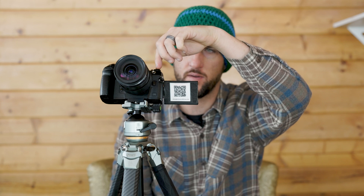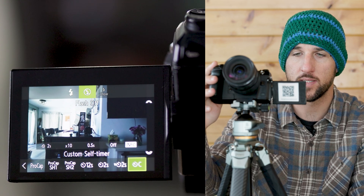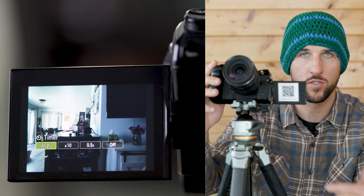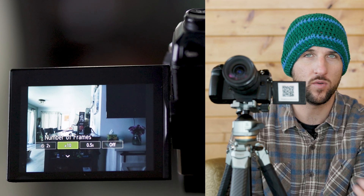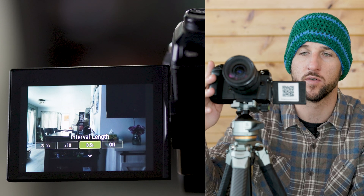To set up your camera to take several shots in a row, press the top button on the left side — the very furthest one towards the front of the camera. That'll bring up your image sequence menu. If you navigate all the way to the right you can set up your continuous shooting mode and hit info to adjust those settings. You can set up the timer — how long it'll wait to take an exposure, I like to go with two seconds. You can set up the number of frames; 10 is nice but even three or five will still have the same effect. Then you can set up your interval length — that's the amount of time between photos — and choose whether to autofocus, which we're going to set to off because we don't want it refocusing on the stars once we've locked them in.